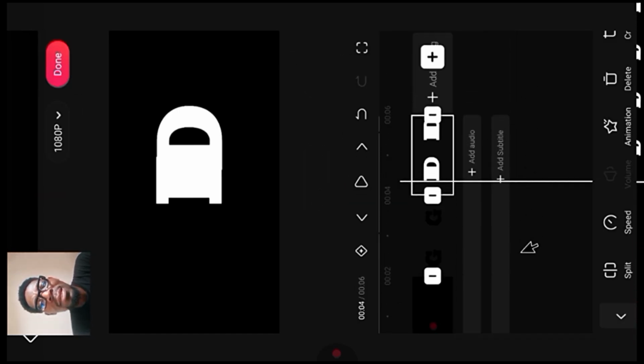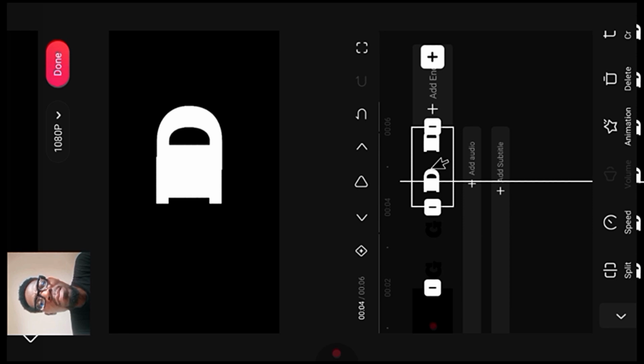Now this is the timeline, because I want to change the size first. I wanted to put it at 16 by 9, that is the YouTube size. That is the size I wanted to use because that is the background. I want the background to be black. And this is the D. I've already made my D.